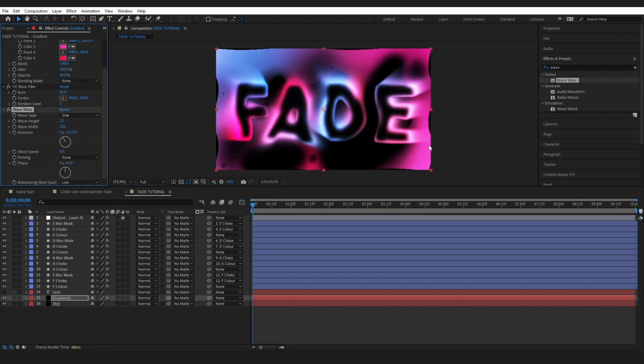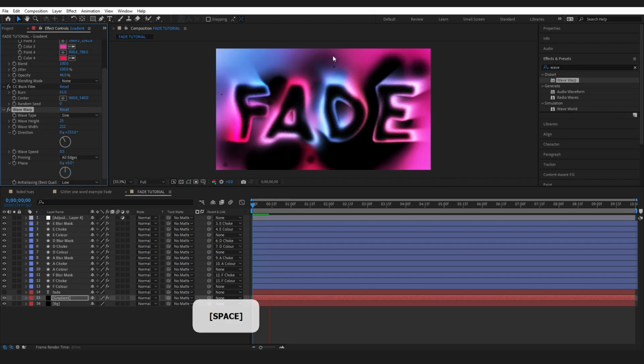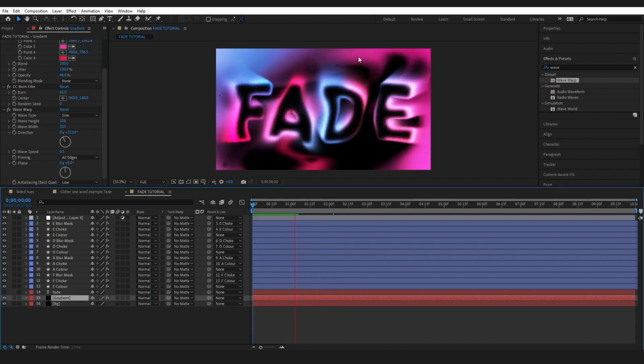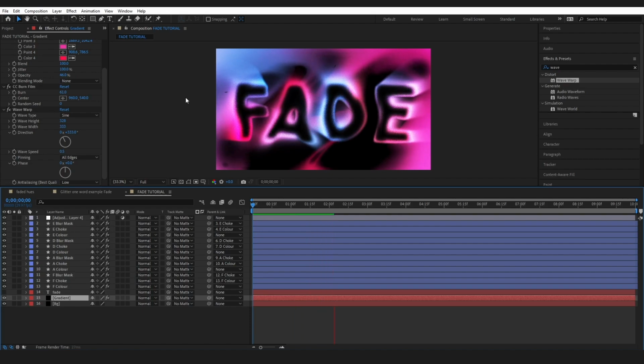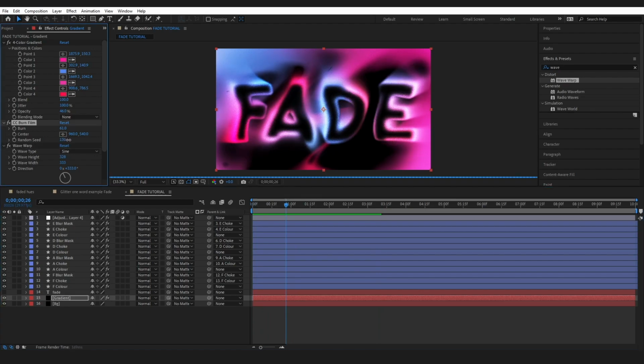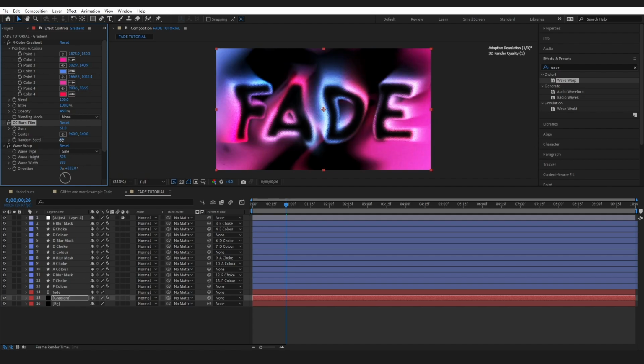I don't want it to be doing this. It's pulling away from the edges, so you can just go to pinning and go all edges, so it pins it to the side. I want quite a bit more movement than what is happening in the background now, so I'm just going to adjust this quite a bit. I also don't want this speed to be quite as much as the text, so I'm going to bring it down to about 0.1. If you're not completely happy with the holes in the background, you can adjust the seed and it will just randomize it a little bit.